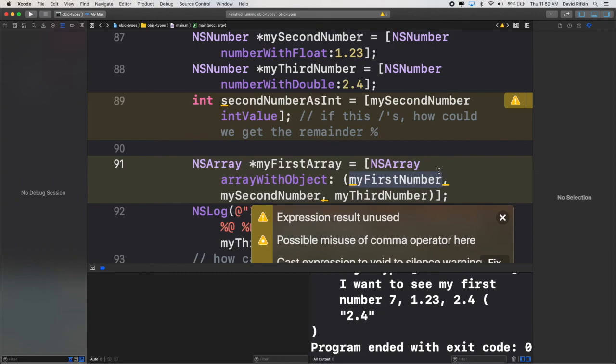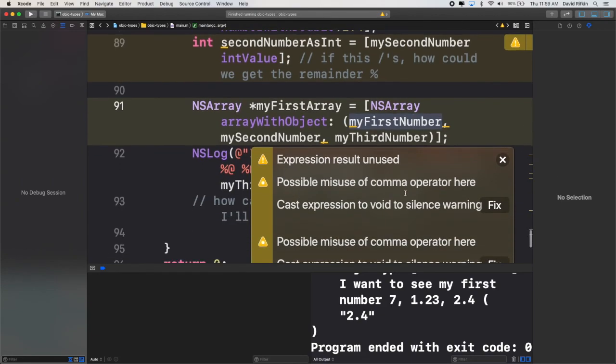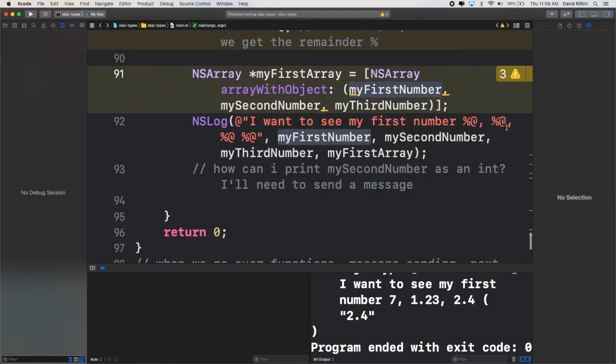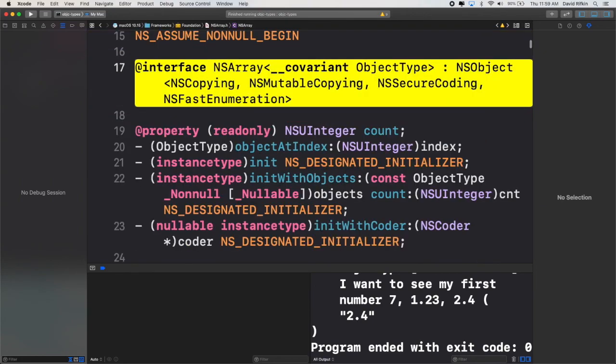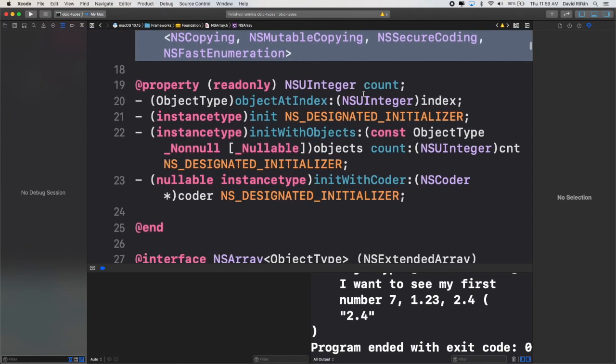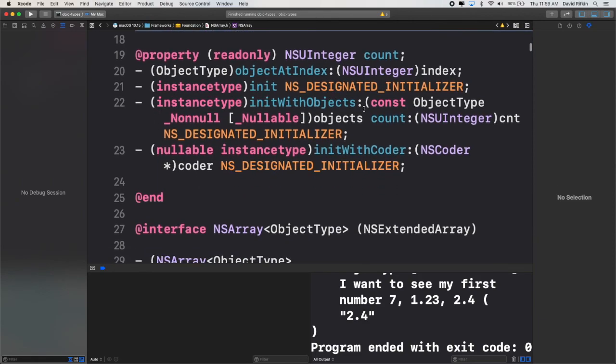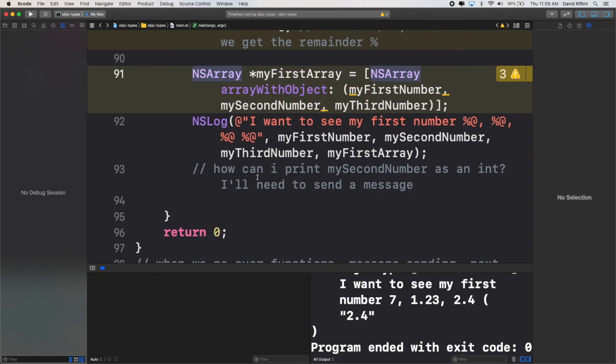Yeah, my last number, my array. Does the array have to be all the same type? Let's take a look. So we do need a certain object type that are our objects. Let's go with yes for now, but we could always have NSObjects in here, sort of use it like an any.